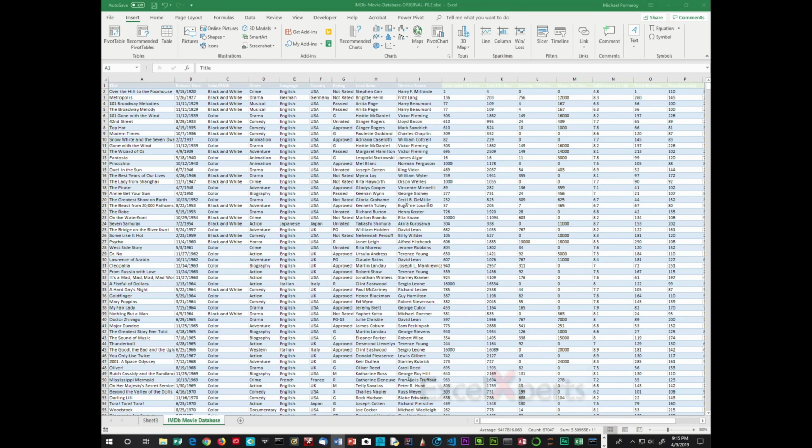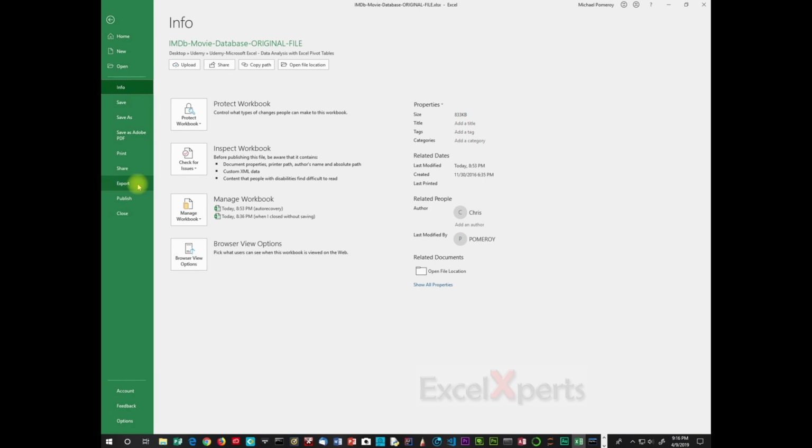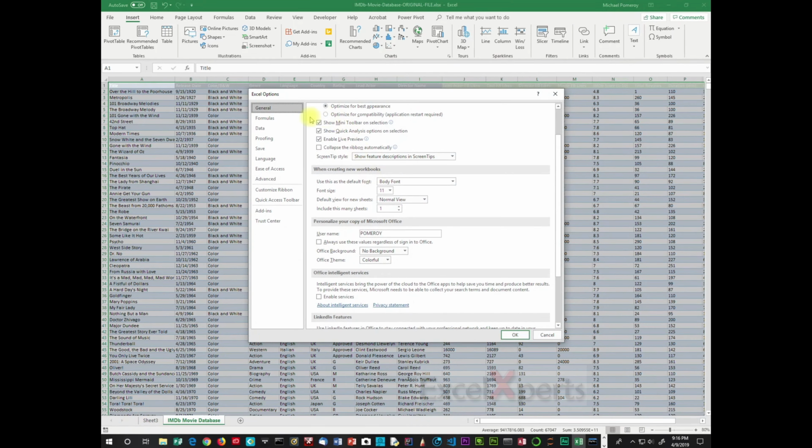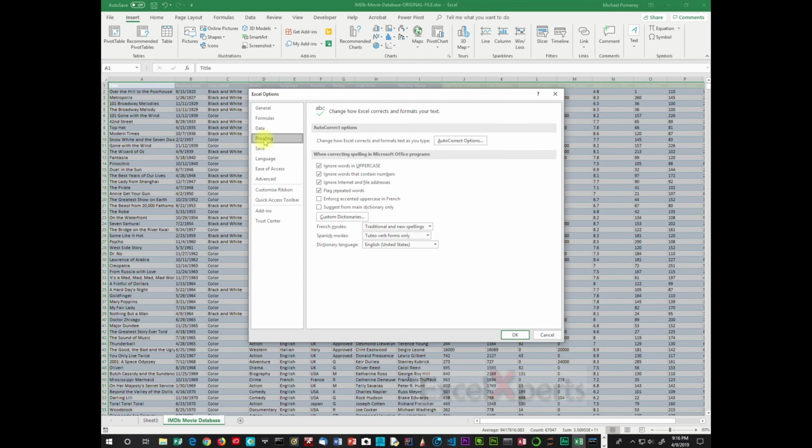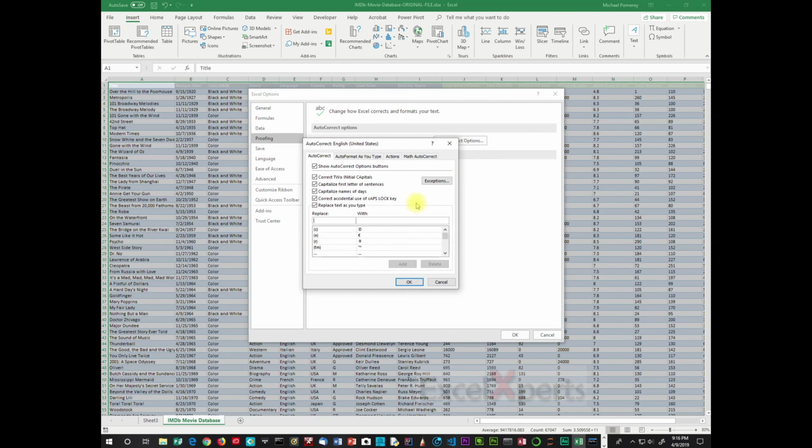Now, if you transform the data source range into a data source table and it is not automatically expanding, then you can check to make sure you have the correct settings. So that would be File, Options, Proofing, AutoCorrect Options, AutoFormat As You Type.